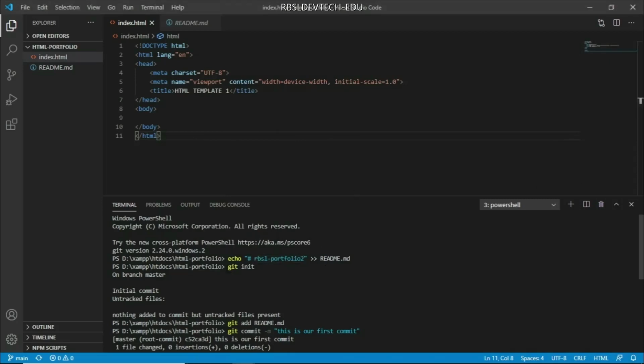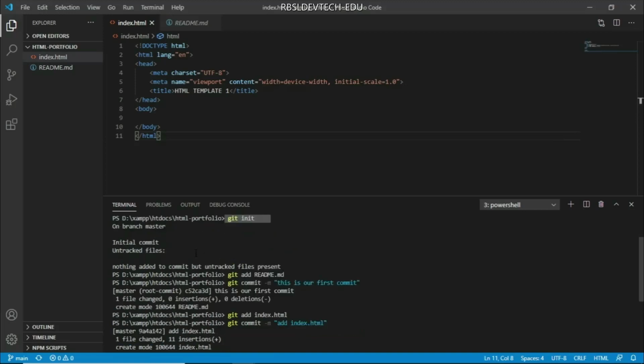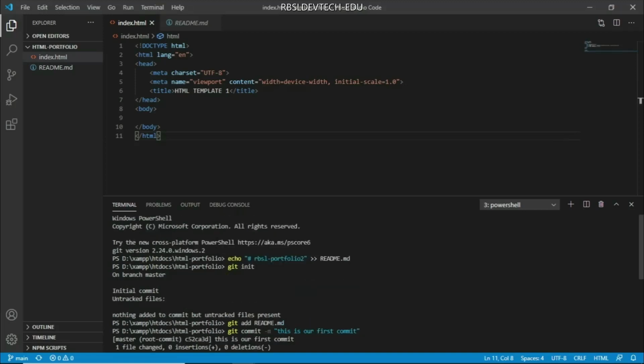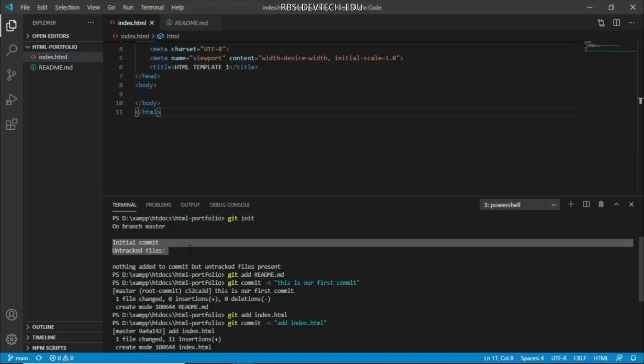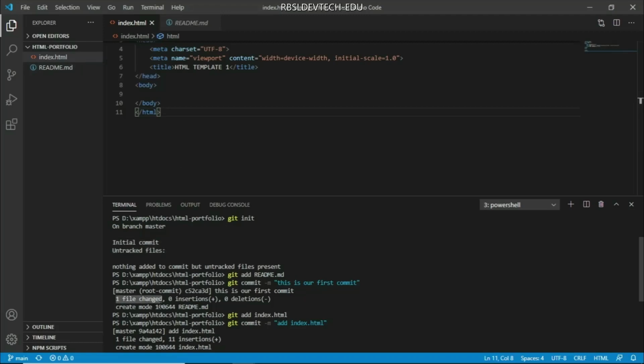Okay, so git init will be initializing an empty repository. Then every time that we make changes in our files, like if, for example, we create a new file here, we will need to go and use the git add command. So that's why when we committed our first commit here, we ran into an error, which is the untracked files. That would be the index.html and the readme file here. And you would see that normally it shows us some instructions here. So one file changed when we did our first commit, 0 insertions, 0 deletions, and the create mode here.